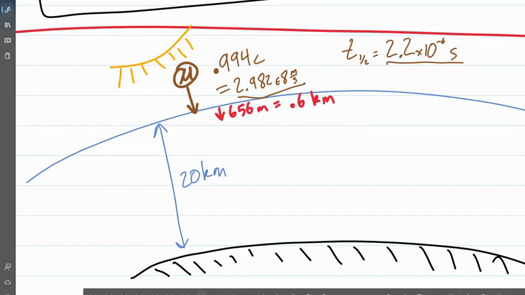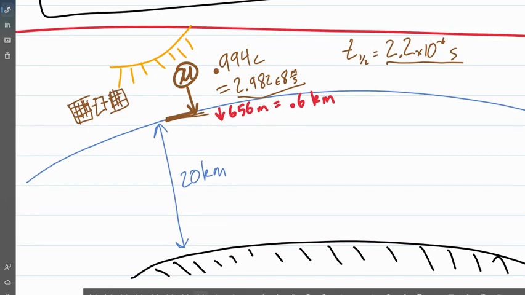So muons theoretically will decay, and we won't see very many of them, right? We have satellites up here that detect muons in space. What makes muons decay is coming in contact with the atmosphere. As soon as they come in contact with the atmosphere, that's when they start to decay with this half-life of 2.2 times 10 to the minus 6 seconds.